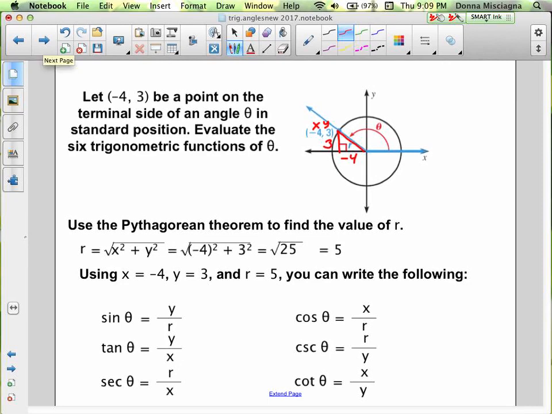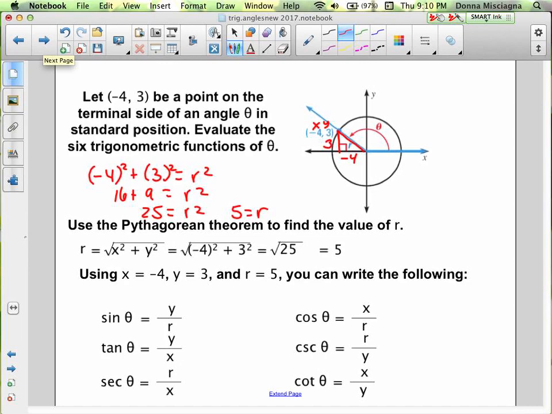Right? Don't forget to square the negative. So we have the square root of negative 4 squared plus 3 squared is going to equal the square root of 25, which is 5. Right? Or you could just set it up, negative 4 squared plus 3 squared equals r squared, and take the square root afterwards. So you'd have 16 plus 9 equals r squared, 25 equals r squared, and you only want the positive because this is a distance. So 5 equals r. Right? However you do it, as Pythagorean theorem or as a distance formula, it's the same thing. Doesn't make a difference.